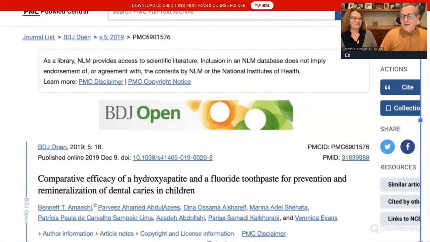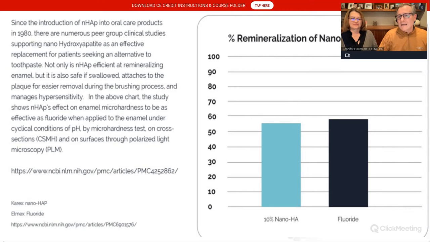The outcome of the study, and I'll go to the next page, was that when they removed the orthodontic attachments, they analyzed the enamel for remineralizing levels using a polarized light microscope. The remineralizing levels in this particular study were pretty much identical. Now, if you type in nano hydroxyapatite toothpaste in PubMed, there's at least 51, last I checked, clinical studies showing efficacy behind nano hydroxyapatite. These are just 2 of many of the studies on PubMed, but I think they're worth noting.